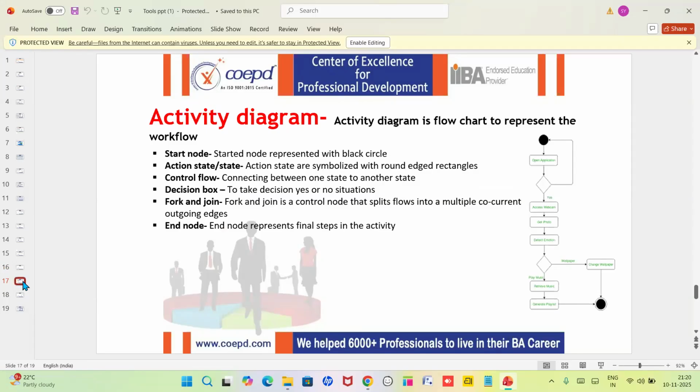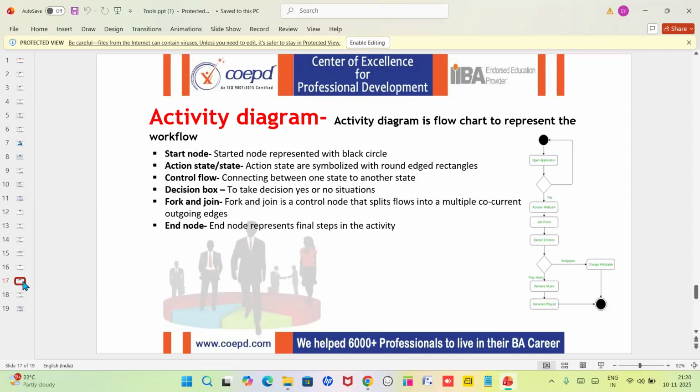It will show it from the system's perspective. Here the components of activity diagram are the start node, action state, control flow, the decision box, fork and join, and we also have branch and merge in these components, and lastly the end node.